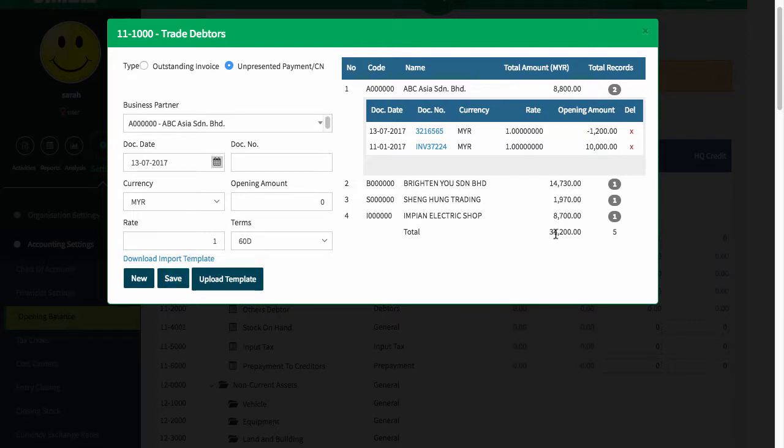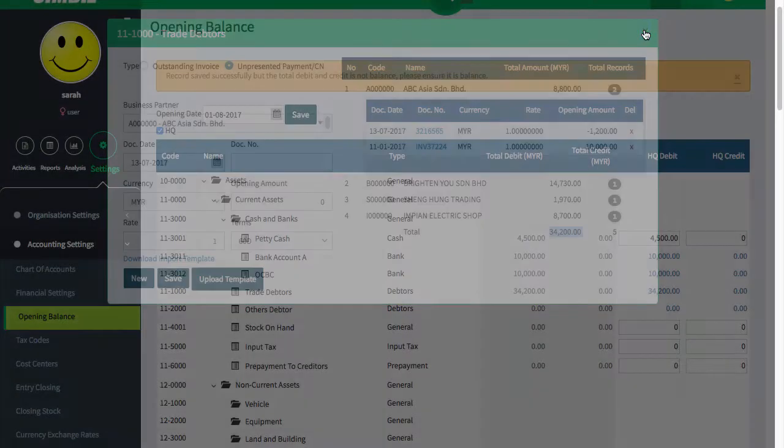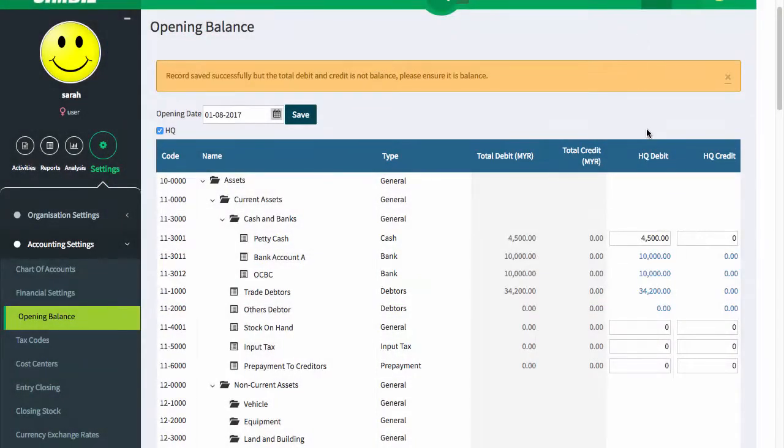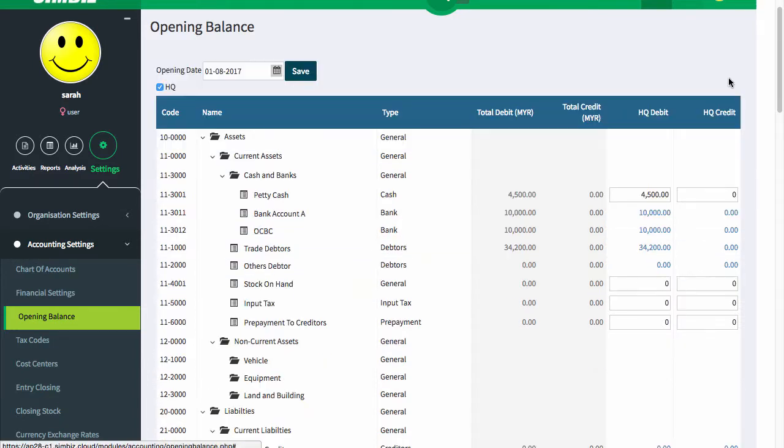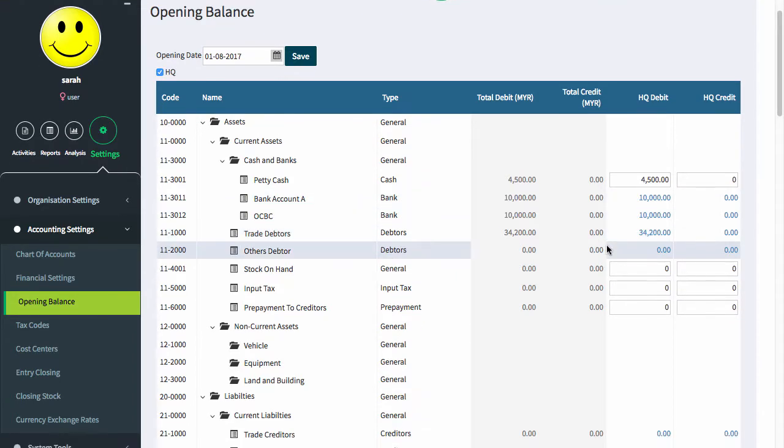The total of aging here is in positive value, so it'll stay in debit side. You're going to close this box and then click save, and you can see the changes that you have made. For information, if the total debit and the total credit is not balanced, there will be a message up here to remind you. But as for now, just keep going.